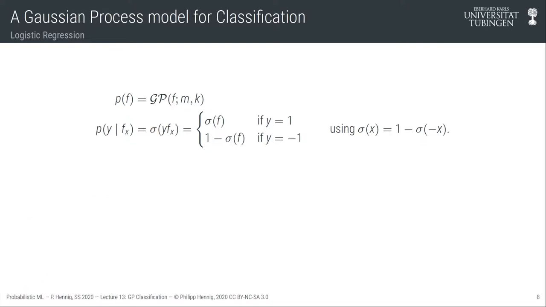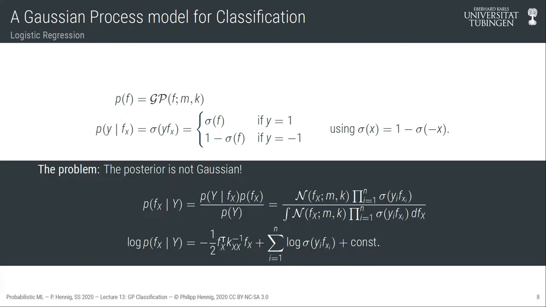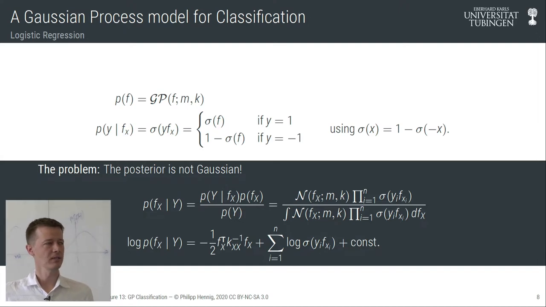All we need to do now is multiply the two by each other and get our posterior up to normalization, right? Well, unfortunately, this is where things get a little bit hairy, because our likelihood function is not of Gaussian form here, and therefore the product of prior and likelihood is not in general going to be a Gaussian. So things won't be as easy as they were previously. Here I write this out explicitly again. Our assumption now is that every single observation is connected to the latent value f through this likelihood. And because this isn't a Gaussian function, we can't use the fact that the product of Gaussians is another Gaussian. And our posterior distribution, therefore, is going to have an annoying, complicated form.